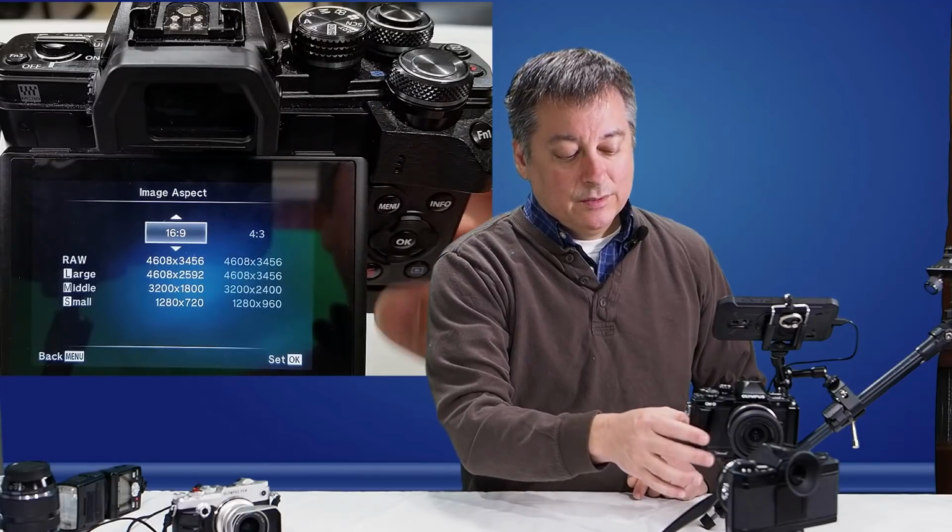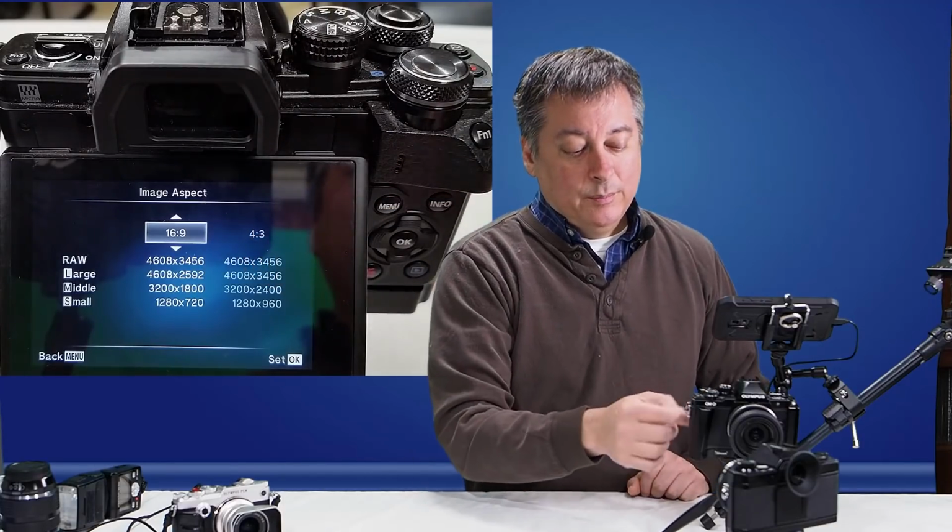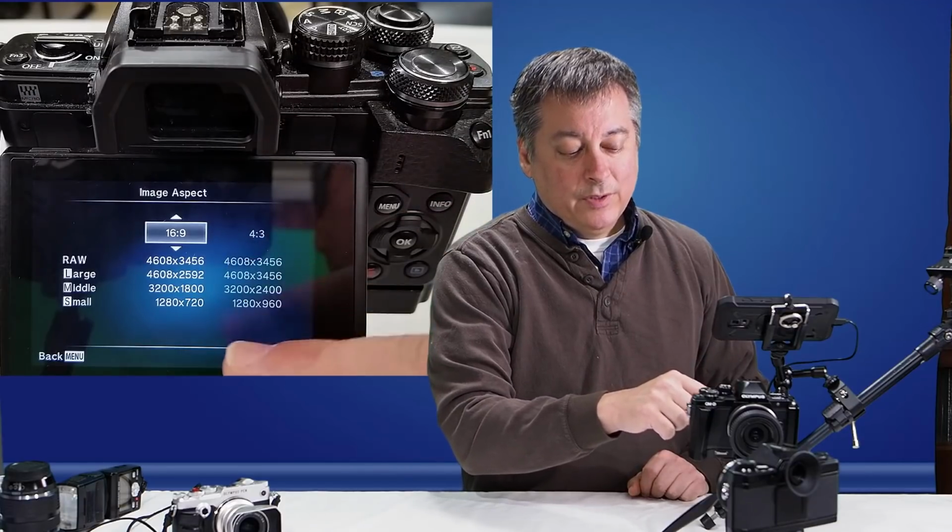And if I change this, you'll notice I changed it to 16:9. It did not change the dimensions of the RAW file. The RAW file is always going to capture the full 4:3 image sensor. But it will change the JPEG file to be 4608 by 2592.